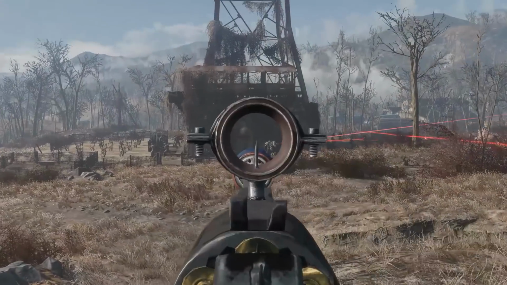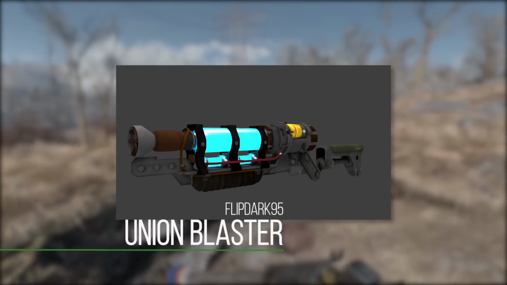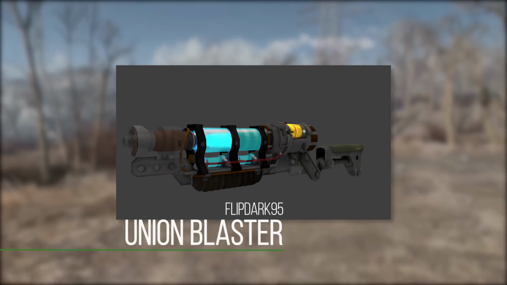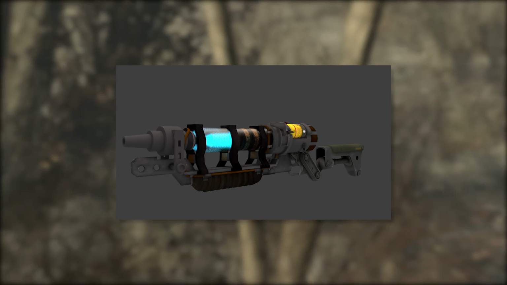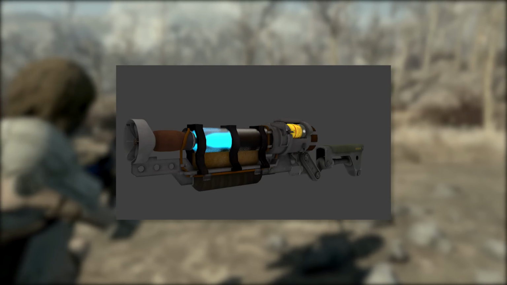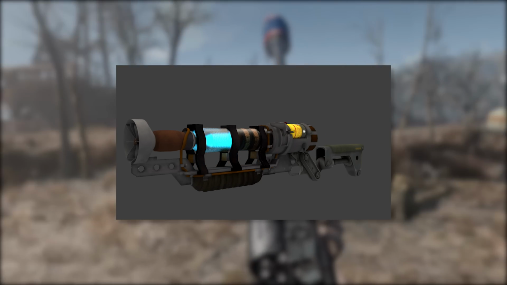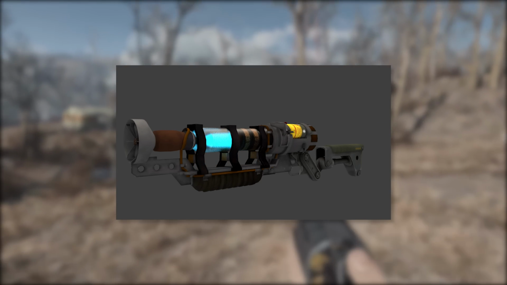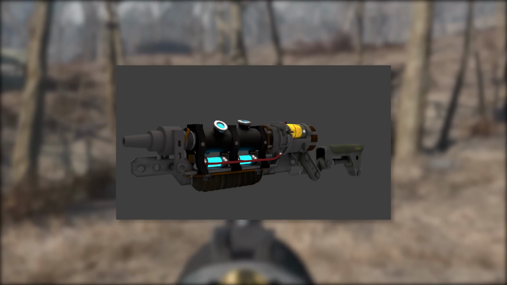So first and foremost, we actually have the Union Blaster. There's a little bit of backstory behind this. Basically, this is handmade by Moira Brown. If you remember her, she was a resident of Megaton in Fallout 3. She traveled onto Mothership Zeta, took some notes, and came back down to the Earth, and thus decided to make this weapon based on some of the technology she received and some things she learned. This is actually one of the docks in Fallout 3's Mothership Zeta.